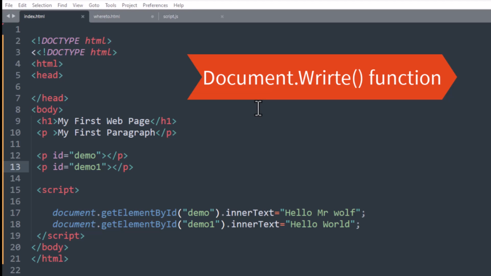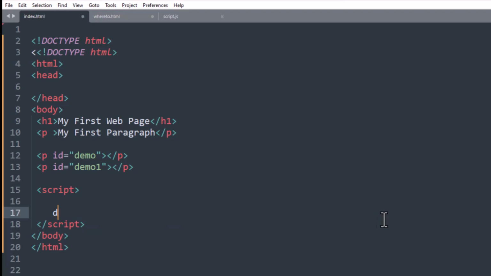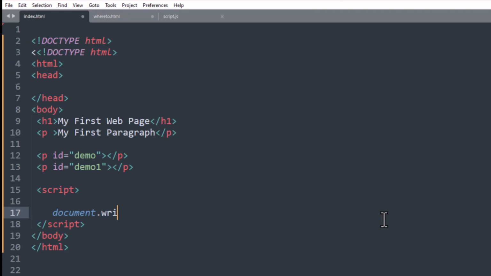So let's use document.write. We have already our paragraph here, my first paragraph and my first web page. Let's change this now in the script. Let's remove this and have document.write. We want to write something here.